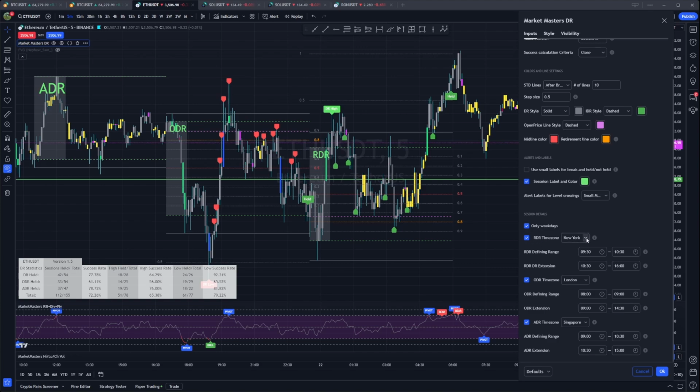The rest of this is really just to set up where your regular defining sessions are, and the overnight and the Asian session. So you'll see here I've got it selected New York time. The beauty of this is if you select New York, you don't need to change for daylight savings. It will automatically work out when the daylight savings occurs and change the time for you.